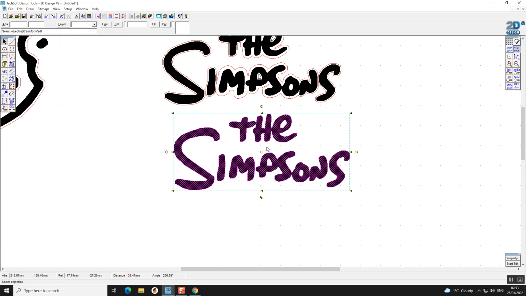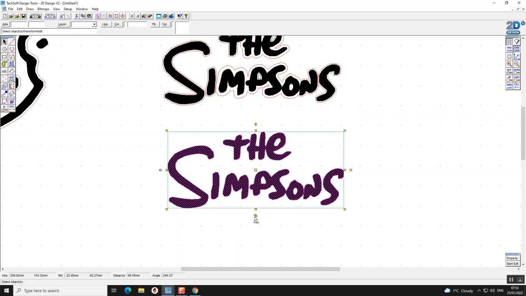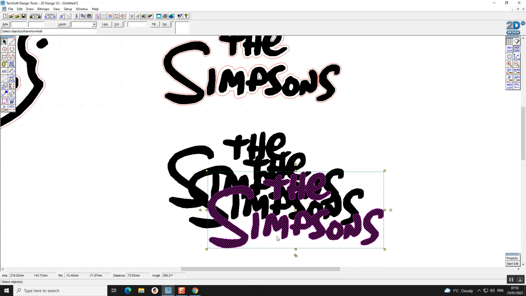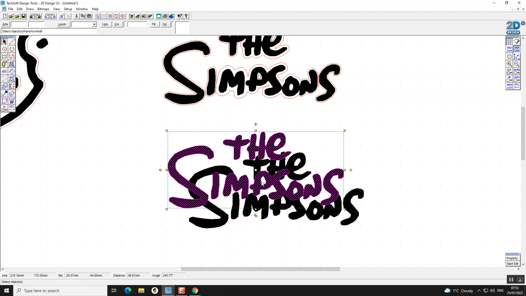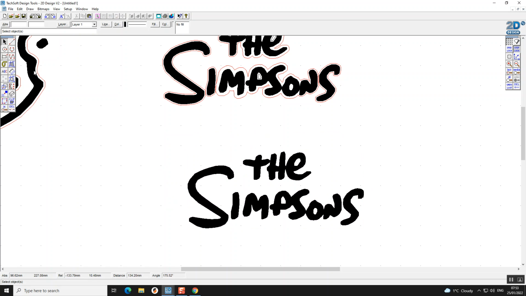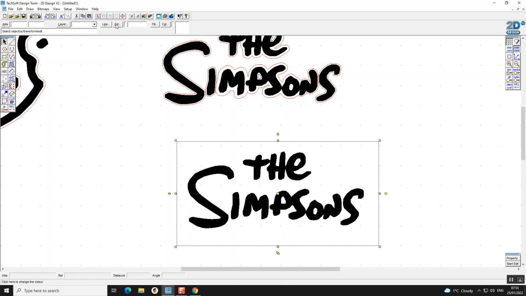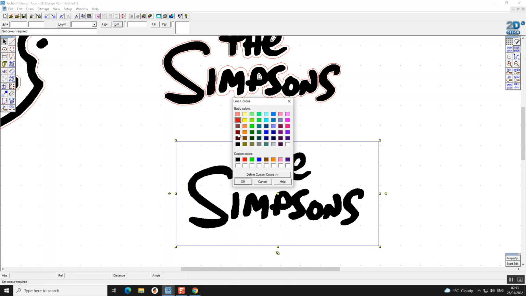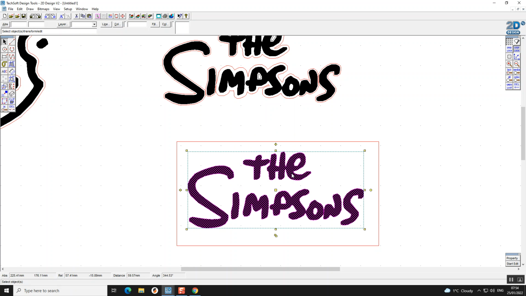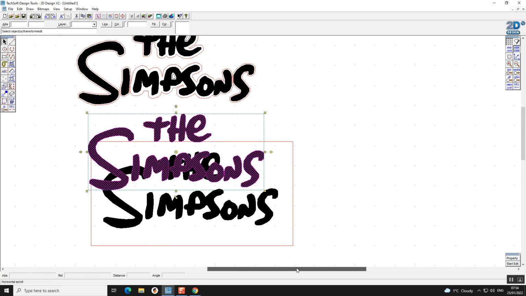So I'm going to copy this and paste it again. To copy, you just click that and it will copy it multiple times. So I could just draw a rectangle around it by selecting the rectangle tool, like so. And again, I need to change this because I want that to cut out. So colour red, or I could do it a different way.